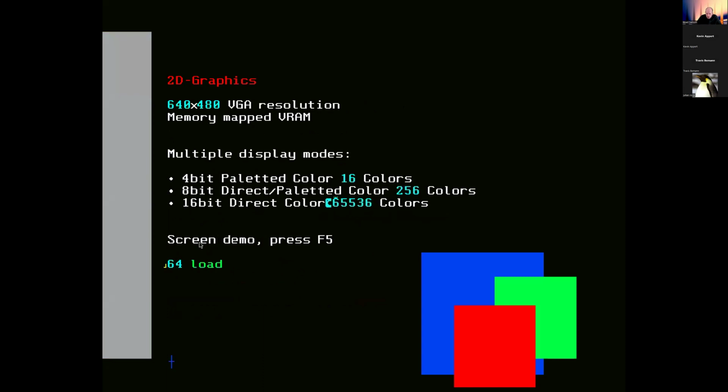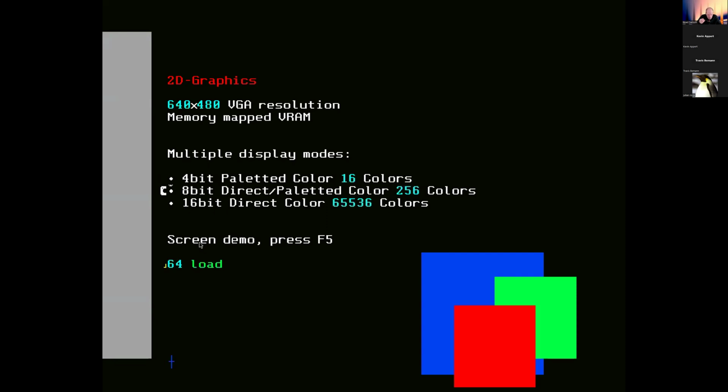Aside from that, there is 2D graphics. The language itself is fixed at 640 by 480 VGA resolution. The VRAM is mapped into memory as if it were a console. And we have a few different display modes. We have the 4-bit that is used for the editor and maybe for some color constrained graphics.